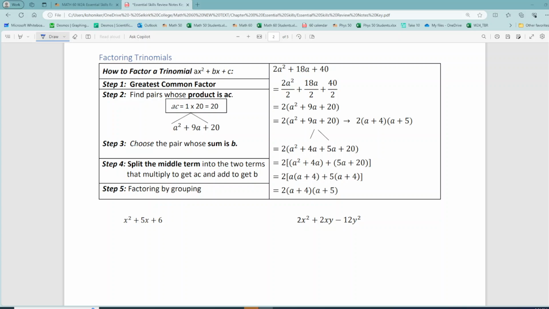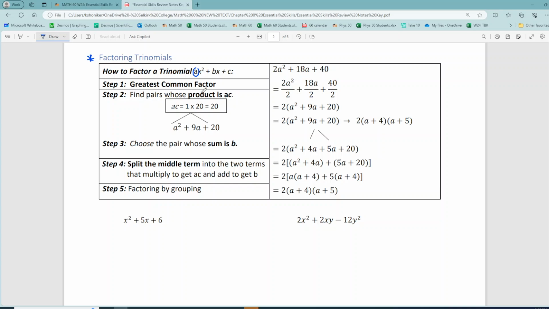The next one we're going to do is probably, well, I'm not even going to say it's one of the most common. They're all really common. Grouping's not so common, but we're going to learn how to factor trinomials. Now, when you're factoring trinomials, we're going to look at the ones that are in the form of ax squared plus bx plus c. Now, a can be a number or it can be the number 1, in which case you won't see anything.